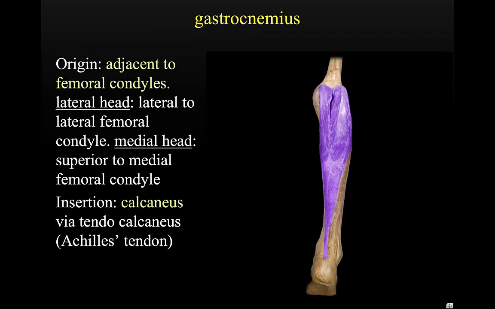All right, we're going to take a look here at the calf then. We have a couple of muscles in the calf. These are big muscles on that posterior side of our tibia and fibula because these are going to be the main muscles for plantar flexion, and that should be pretty obvious just by taking a look at this. The origin for this one is going to be adjacent to the femoral condyles, and obviously that just depends on which side you're on, which condyle you're attached to. The insertion is right down here on a tuberosity of the calcaneus via what we call the tendocalcaneus or the Achilles tendon. So there's a big thick tendon coming down here.